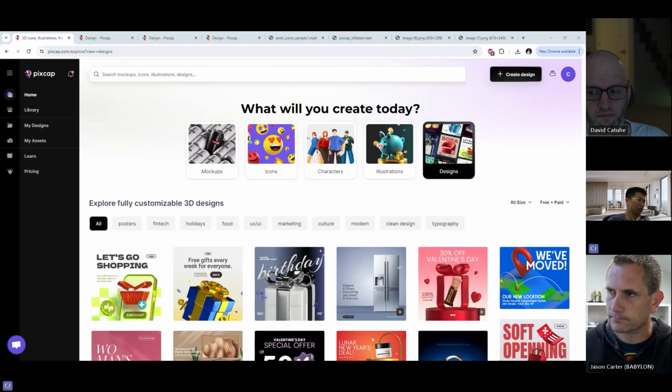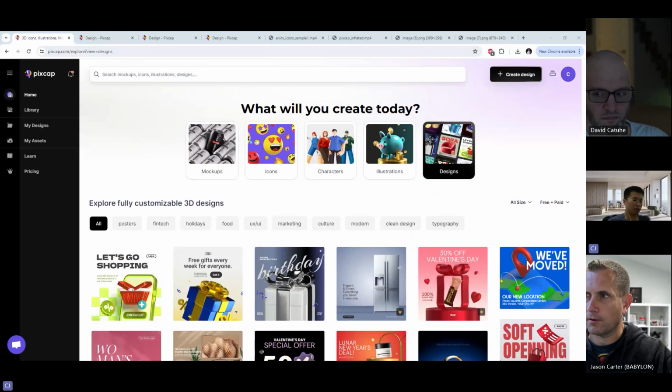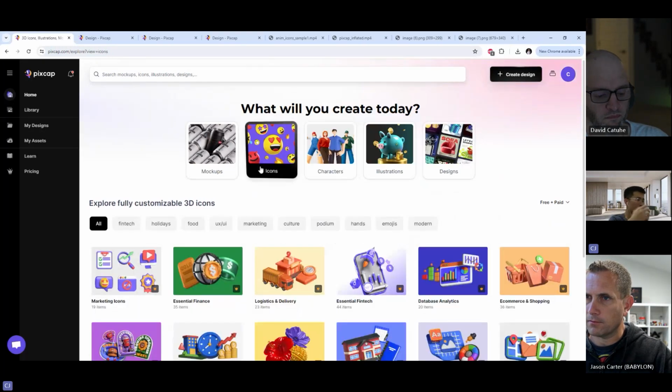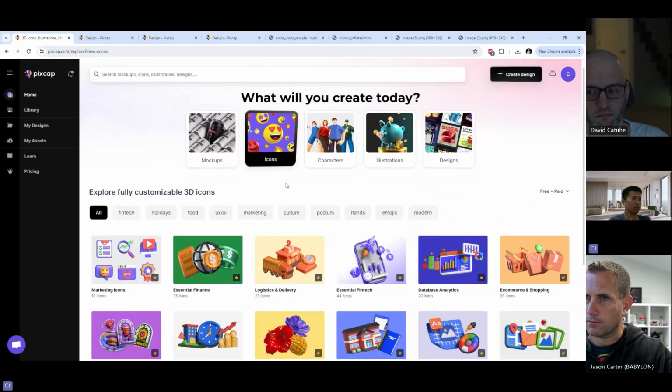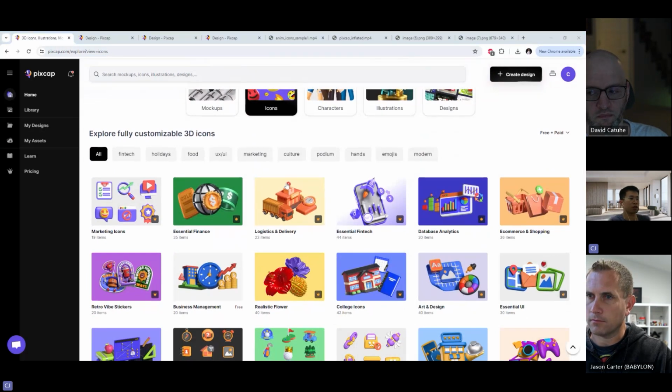So we had to say, okay, let's take a step back, and what are users primarily using this for? And mostly it's still icons. We added mockups relatively recently, but again, it's still more on the icon side, so you can customize a lot of the icons and things like that. So yeah, I would say that's a very good question. We had the exact same thought process. We went through it, learned the lesson the hard way, and had to revert and take a step back and now say, hey, it's mostly about the digital assets, the content that they cannot get anywhere else.